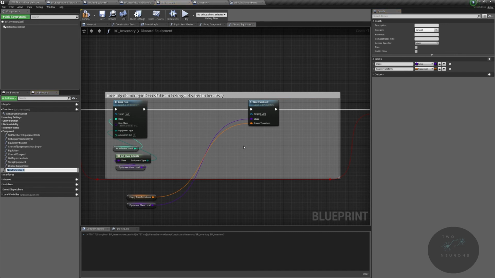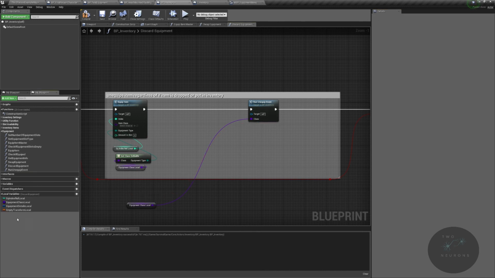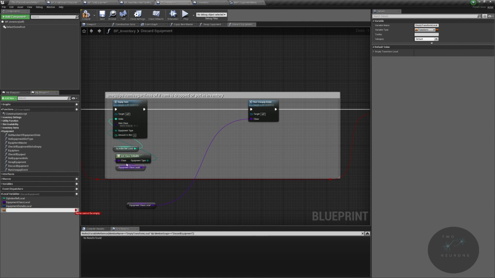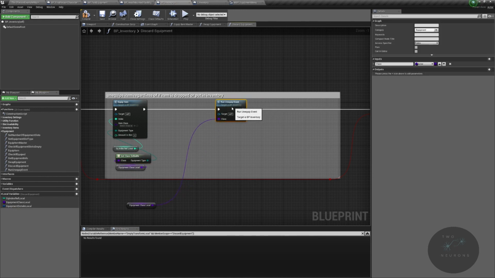This function will be Unequip event. Actually, it'll be called run Unequip event. And this will go into our equipment category. And this will be our empty transform. Actually, you know what? Delete that node. Delete that. We don't need it. We're just going to put it into... Don't think we use it anywhere else, do we? Nope. All right, go ahead and delete that all in. We're going to actually just replicate that into there. And we can make this a bit shorter.